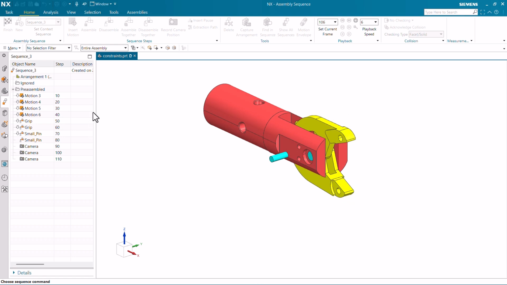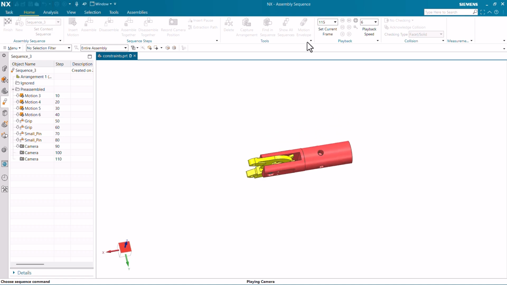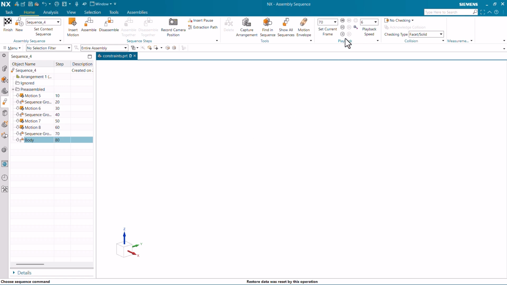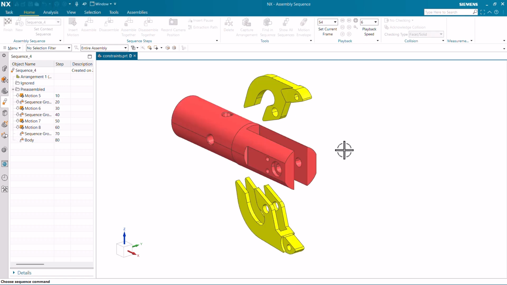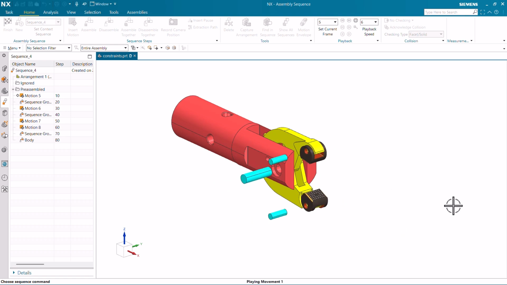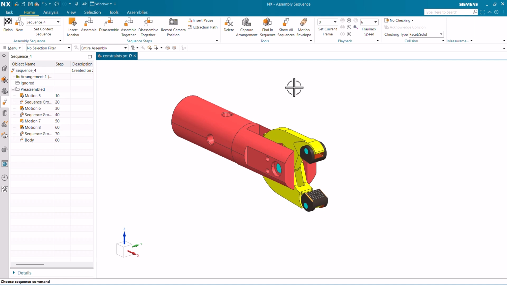But in the case of sequence 4, if I stop this, we are actually assembling this. Here we are assembling this. Now let's learn how to do this.